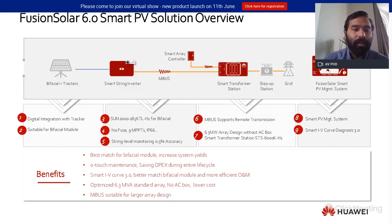This is what we see as the future of utility scale solar PV projects: bifacial modules connected to trackers when possible, directly connected to string inverters with no combiner box in the middle. Then large string inverters connected to transformer stations — large transformer stations like 5–6 MVA — in order to reduce cost, then going to a step-up station. On top of this you should have monitoring that allows you to detect faults, such as our IV curve diagnosis tool, which allows you to do an IV curve test remotely for every single string on site in a matter of minutes, whether it is a monofacial or bifacial string.